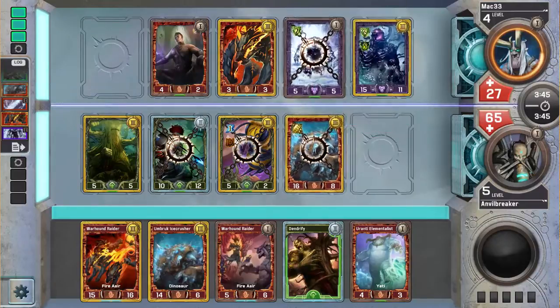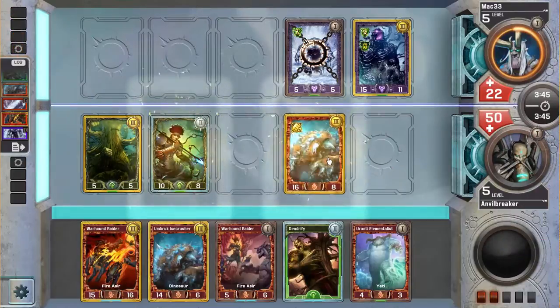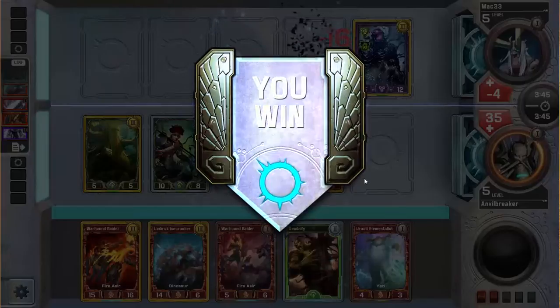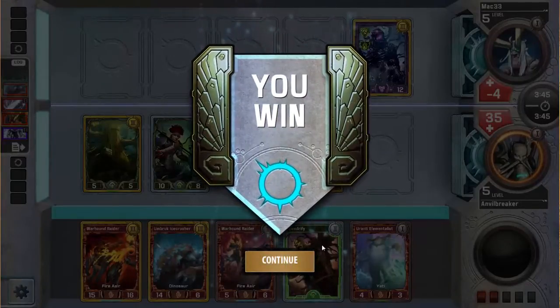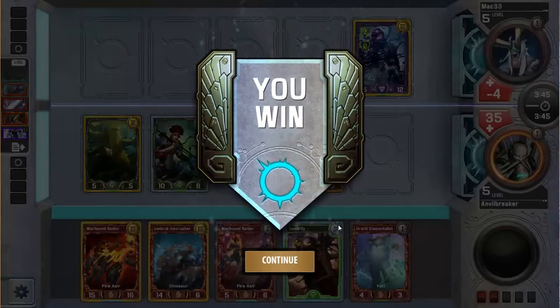This does 22 damage on its own. He's dead. I can just hit battle. Because 11 times 2 is 22. There we go. Nice. Okay, so that's a lot closer than I wanted it to be. But we got it in the end. So that's 2-0.